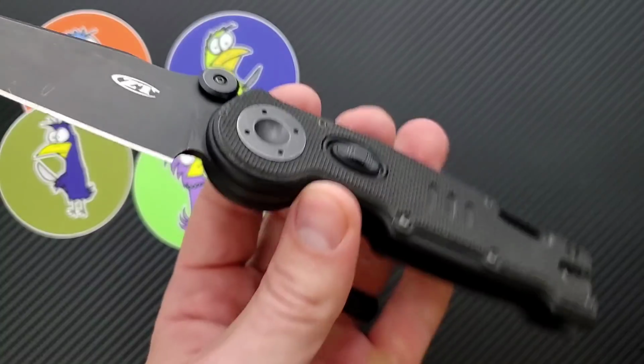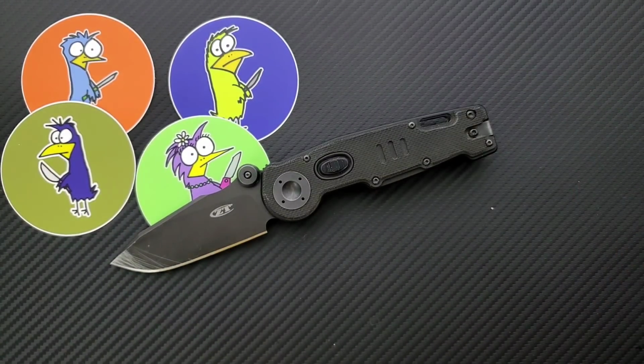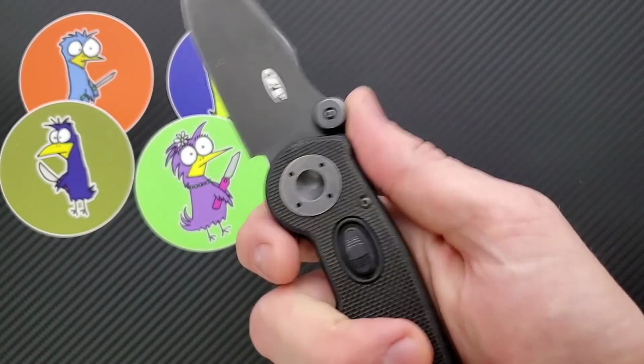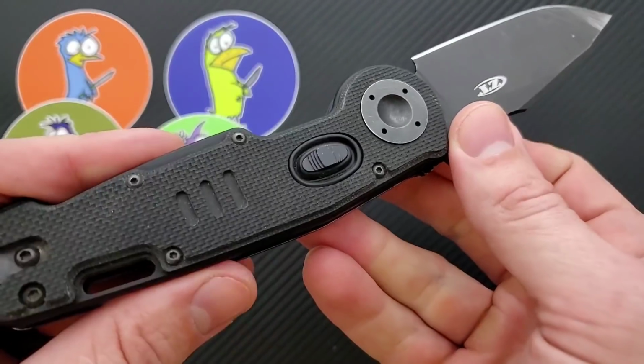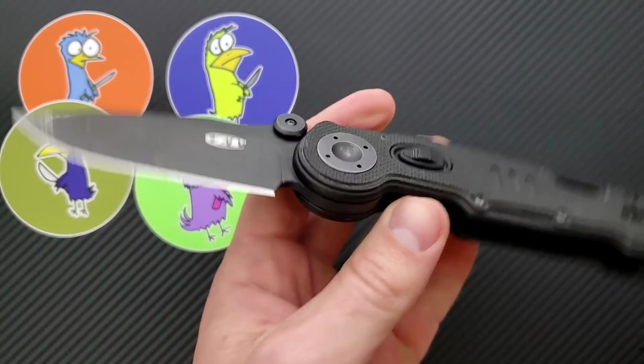Crazy. So the idea behind the lock, as far as I understand it, is it's incredibly durable, but they go above and beyond in terms of the locking mechanism keeping debris out of the pivots. You can really get this thing nasty and dirty, and what I hear is that it will just continue to function. Wild. There's nothing else in the ZT line that looks like this.